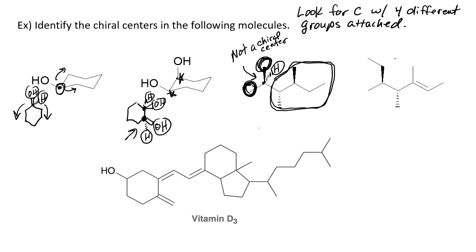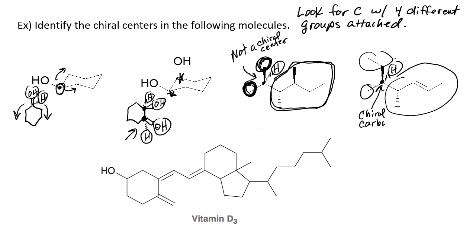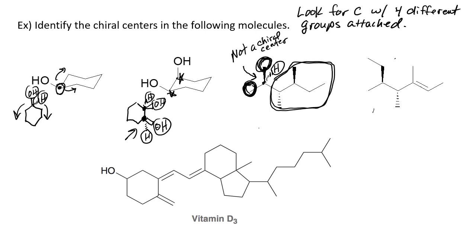In this example, let's look at our first carbon here. I've got an ethyl, I've got a methyl, don't forget the hydrogen that's in the back there, a hydrogen, and then this whole big group. So there are clearly 4 different things attached. So this is a chiral carbon. And let me clear this out and show you the next one. I'll just put a little star next to that one because we know that's chiral.